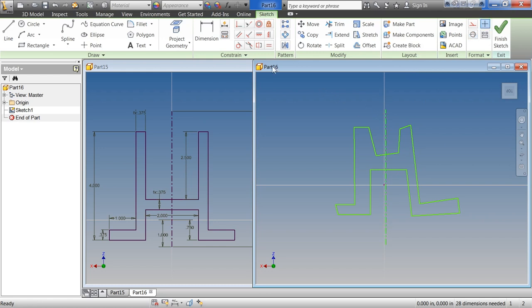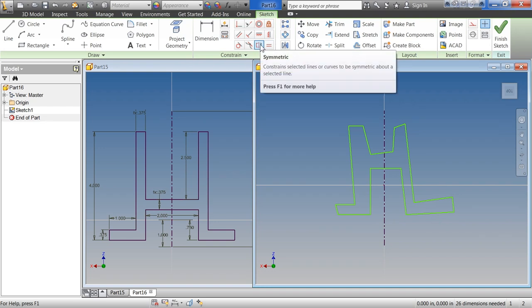I have my center line in here now. First thing I'm going to do is constrain my center line using the Coincident constraint. Select on my line, and then select on my little origin point there. And you can see that it's held to that origin point. Next thing I'm going to go ahead and do is hit the vertical constraint and lock that down vertically. You can see it turned black, telling me that that line cannot move horizontally or rotate around that point. Can still move it up and down, but I can't move it left and right.